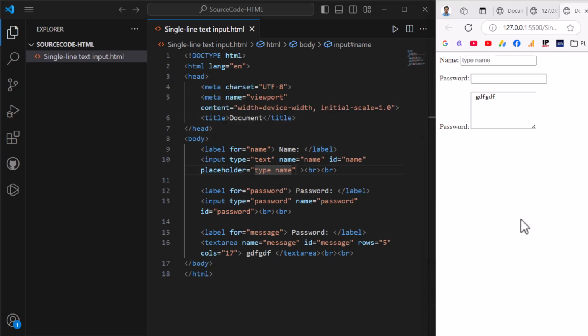Other than the placeholder, there is a required attribute, which makes the field mandatory. There can also be readonly, which prevents the user from modifying the input. Also there can be a disabled attribute which disables the input field. There can be maxlength, minlength, size, autocomplete, pattern, spellcheck. So several attributes can be there.